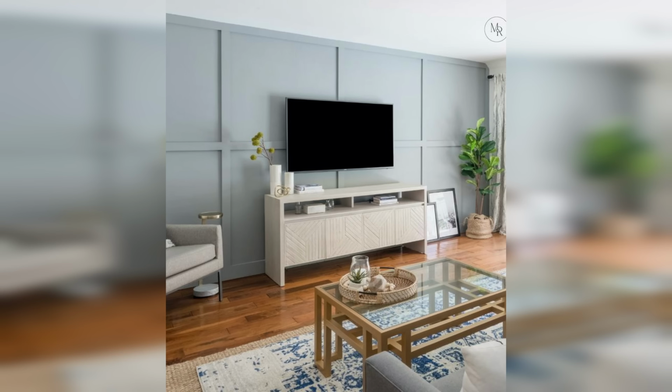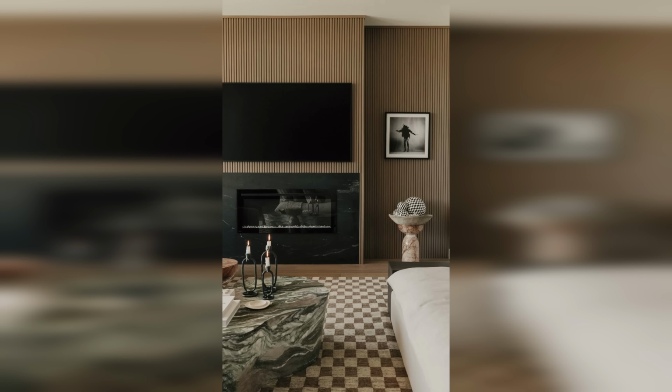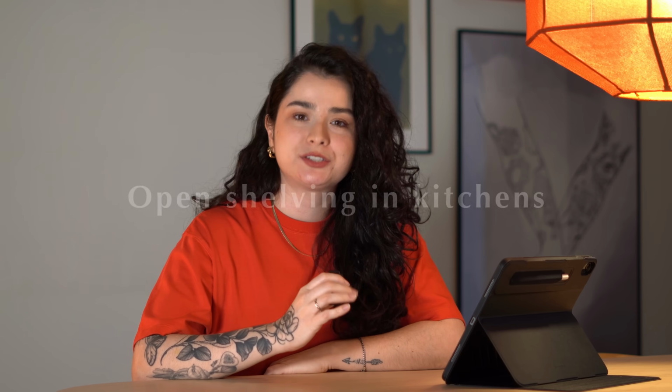Or in this corridor here, for example, where they painted and added texture to just one single wall, which is the wall that you look at when you're walking in this direction. In this living room, it also works very well because they not only used this wooden panel, but they also added this huge, super interesting artwork. We can truly say that this is the focal point of this living room. So instead of just painting one single random wall in your space, think about how it can truly be the focal point of the room. Or choose walls that are naturally focal points, like a wall that's behind a bed, a TV wall, or a fireplace wall, for example.